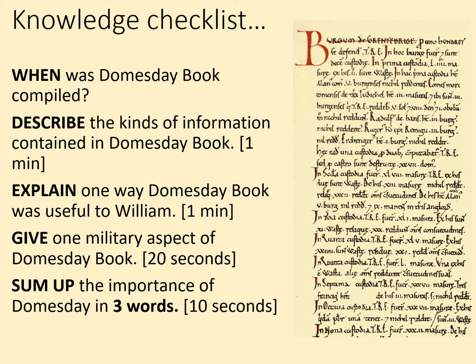The Domesday Book was compiled in 1086. The information it contained included who owned the land and who used to own it, how big the area was in terms of ploughlands, how many people lived there, what the value of taxation was and used to be, and other important industries. It was useful to William as it allowed him to increase taxes and work out who owed what. A military aspect was that it allowed William to see what his resources were, pay for soldiers, and work out how soldiers could be supplied should a Danish invasion occur. As for the significance of the Domesday Book in three words — I'll leave those up to you, as this really is one of the most important documents in English history. You can investigate your own towns and settlements on Domesday Online, where the whole thing has been turned into an English translation that is very easily searchable. Thank you for watching — like the video and subscribe to the channel if you found it useful, and goodbye.